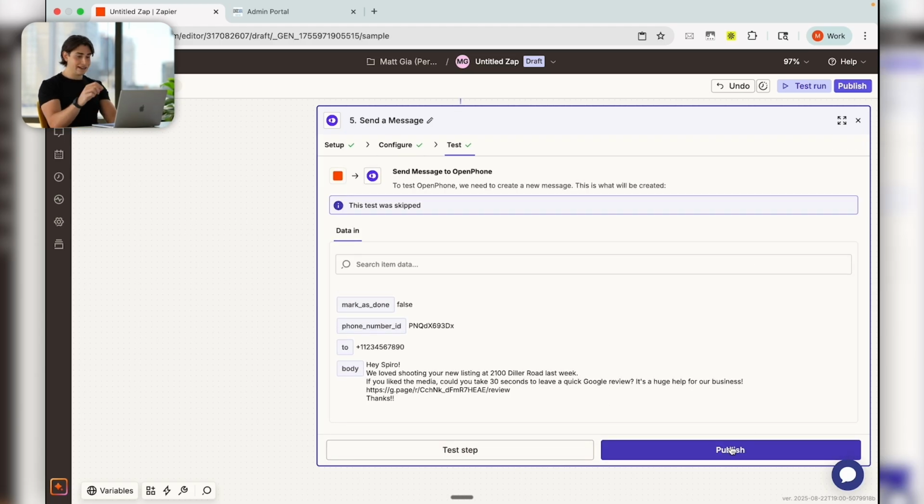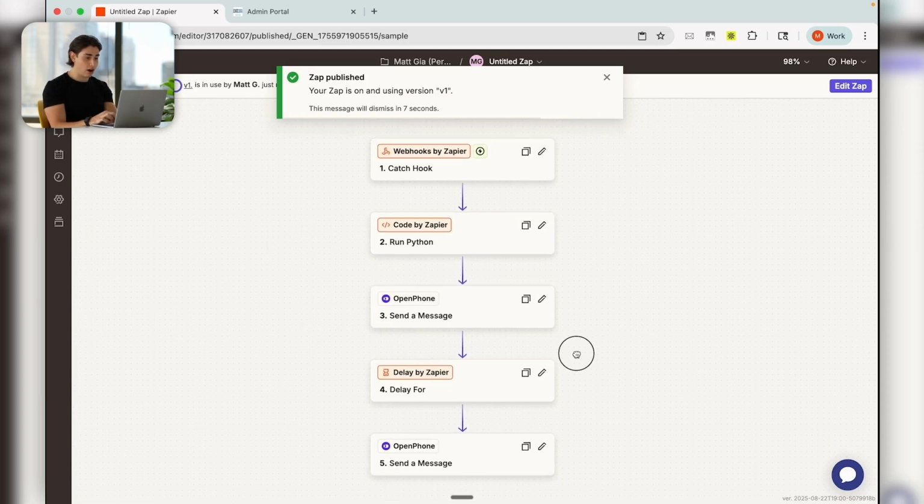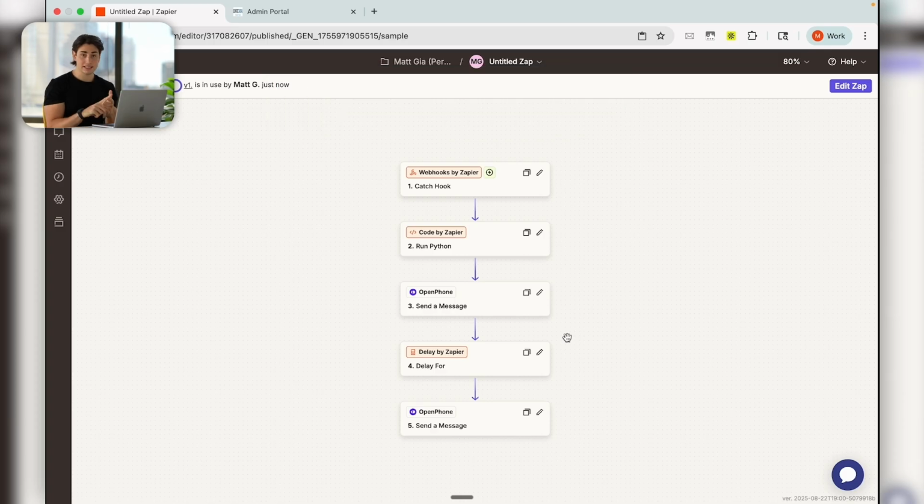All you gotta do at the end is hit publish, and at that point we have a fully functioning automation that is going to work every single time. When an agent books, it sends the getting ready guide, and then it's going to delay 1 week after the shoot and request a review. It's really that easy, took under 5 minutes, and you can do this for anything imaginable.